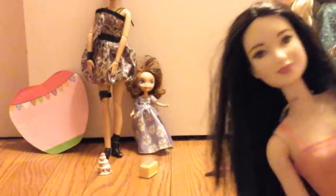She has such soft, sweet hair. It is so, so soft. And to be honest, she kind of looks Asian with those eyes, but she is so pretty. She has really, really bright skin. This gorgeous, pretty dress. I'm trying to reach the camera, but it's really, really pretty. And this is the doll. Can't show you the whole thing. And her hair is so soft, not sticky, not oily, just feels really soft.